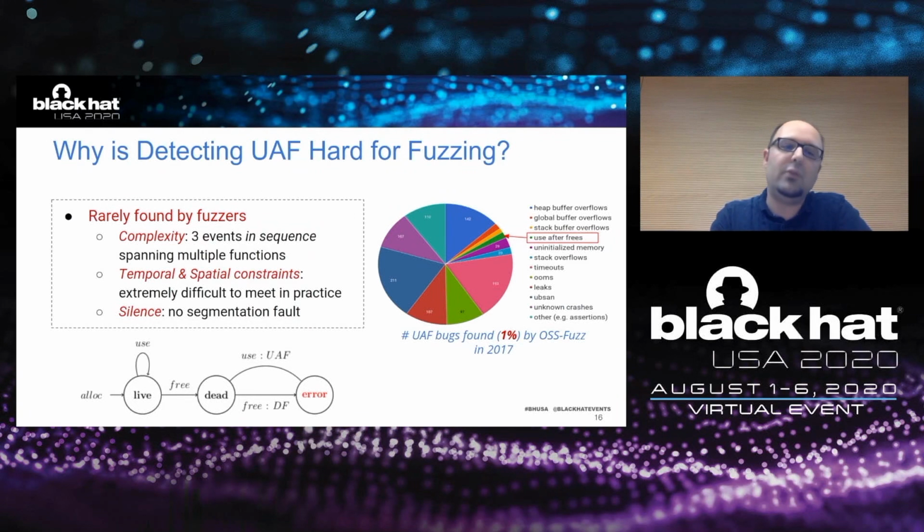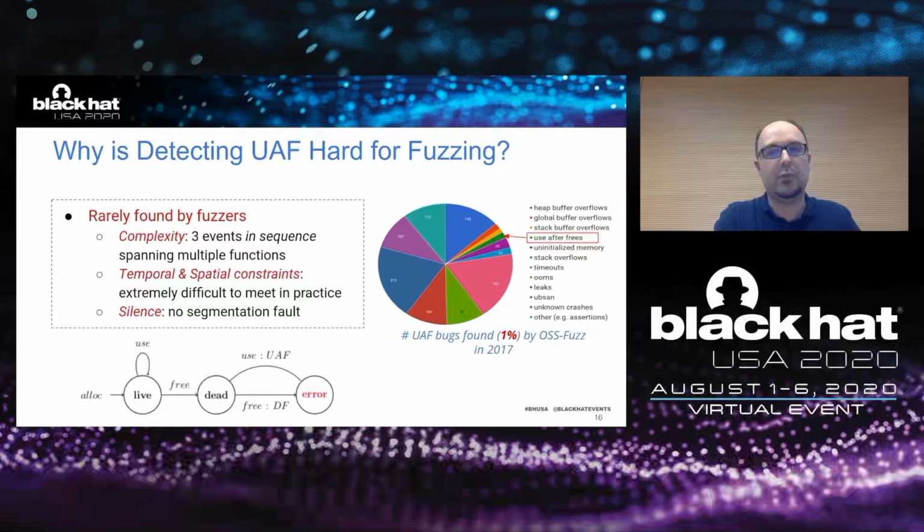The first one is that there are very strong temporal and spatial constraints for this kind of bug. They are very complicated because you have this temporal constraint. You need to find a sequence of events: the allocation, the deallocation, and the use, in this specific order. And also some spatial constraint because all these events must relate to the same memory cell. And here already fuzzing has a really hard time compared to buffer overflow, where typically you just need to reach one point in the code with big enough arguments.